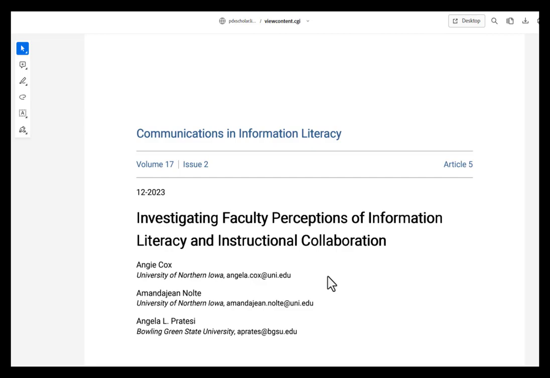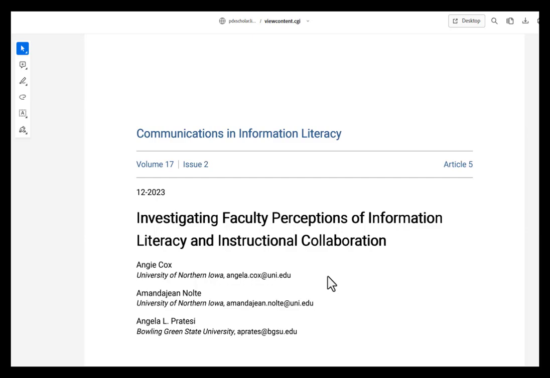Now, as you could see, as I was scrolling through, there are lots of references. The article was long. It uses a lot of statistics and math and charts and graphs, and it can feel overwhelming and might be difficult to read. And if you have to find a lot of resources for your research, that can also feel daunting because you have to do a lot of reading and finding articles and things like that. So there are certain strategies that you can employ to try to minimize the amount of time you spend reading articles that maybe ultimately are not relevant to your research.